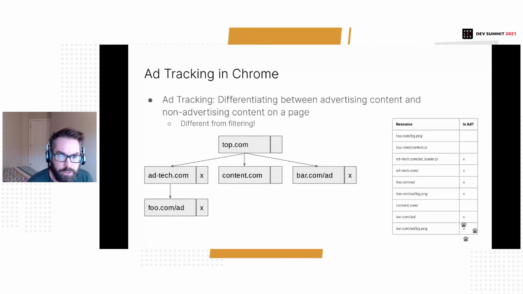So what we'd like to see is shown in the diagrams on this slide. That is, each frame and each resource request that is ad-related should be marked as such. There should just be a bit on everything, and we mark each one. So for instance, in this example, we have this top.com frame. It loads an adloader.js script, which in turn creates a couple ad-related frames. One is this adtech.com frame, which then loads a foo.com ad. And on the right side, the loader also loads bar.com/ad. And then we have a third iframe, or a fourth iframe, I guess, called content.com, which is actual page content and should not be marked.